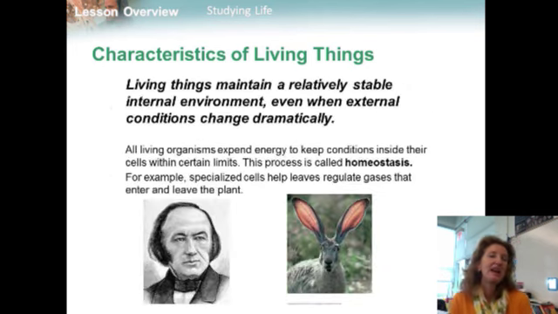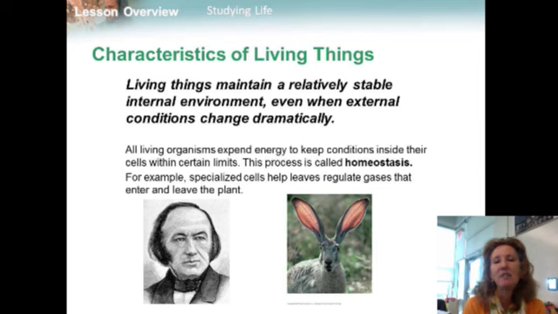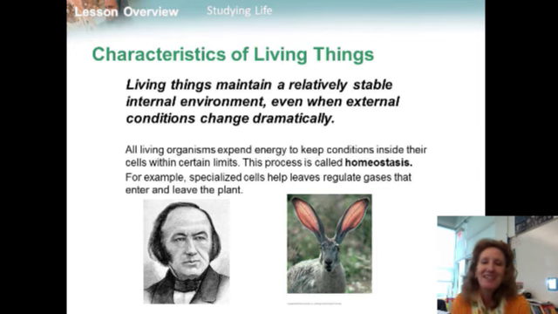Another characteristic is living things maintain a stable internal environment. You should know what this is called. This is called homeostasis. A little history check here for you. In 1851, there was a French scientist named Claude Bernard, and that's him pictured right here. See that dude? And he discovered that nerves in an animal's body controlled the dilation and constriction of blood vessels.